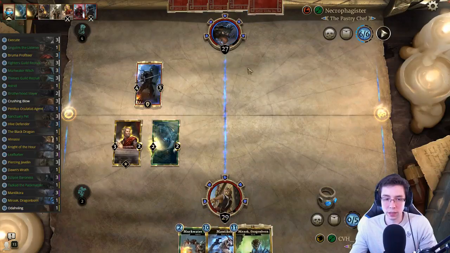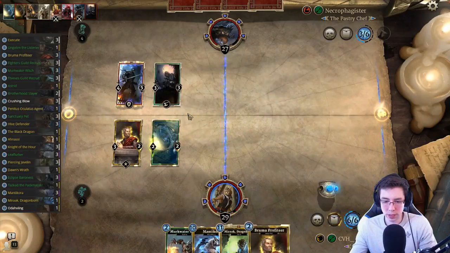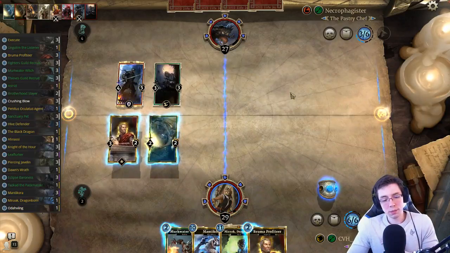So in that case, if we hadn't attacked for the 3 and he had the Curse play, he would have been able to play Triumphant Jarl this turn. A fairly annoying card, to say the least. There's no good Murkwater Witch play, unfortunately, so we just play Bruma, trade.